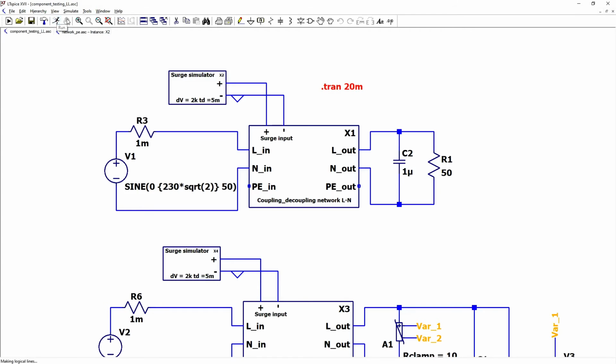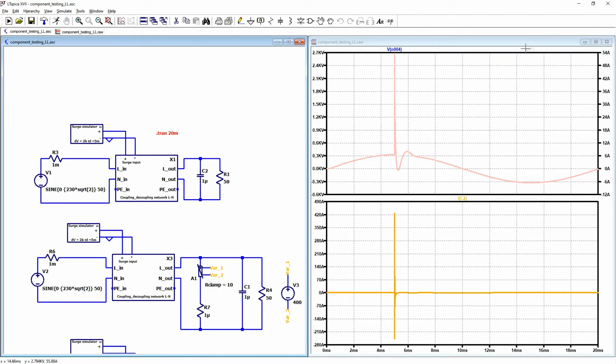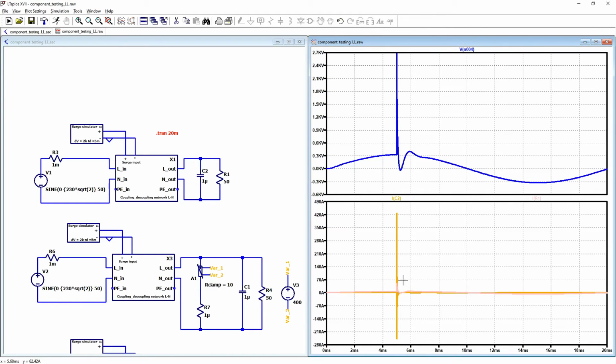Let's see the results. This is the voltage at the load, 2.7 kilovolts, very high, after coupling through the capacitor inside our network. The capacitor has very high current. Our load current is less than 70 amperes, but that is also high.